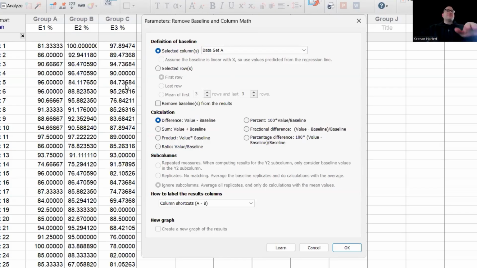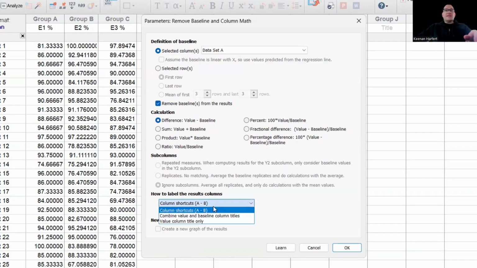Now, the good news for me is that these are all in the same relative zone of a percent, right? These are all 100% to zero. If I didn't have that, I could actually make a percent value custom right here. But in this case, I'm just going to do the raw setup. So I'm also going to click right here, remove baseline itself from the results because I don't want to graph group A minus group A, which is going to be 0 every time, right?